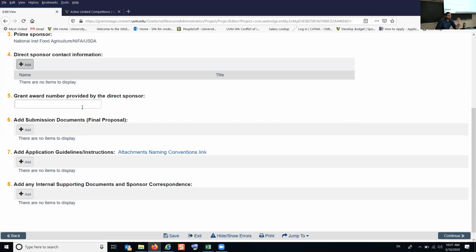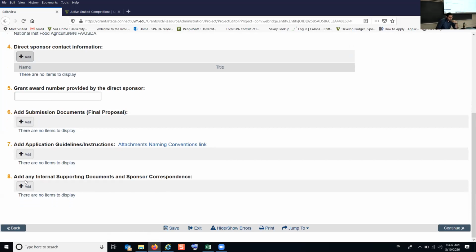Similarly, if this is an after-the-fact type subaward, we already know what our subaward number is going to be. You can enter it here. There are just various things where we sometimes have that information. If we have it, we'll port it over. You enter it here, and you would port it over later to the award. This is also where you would upload the guidelines, things like that.